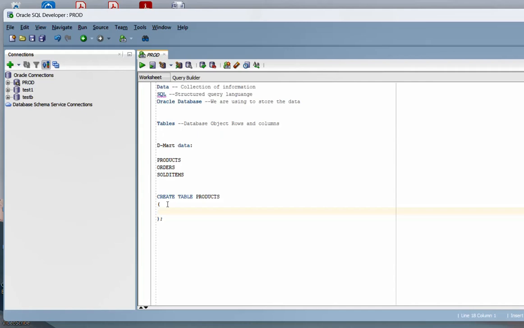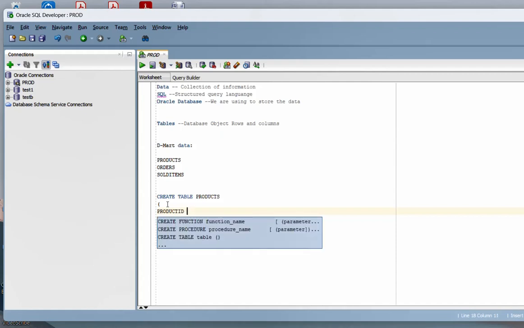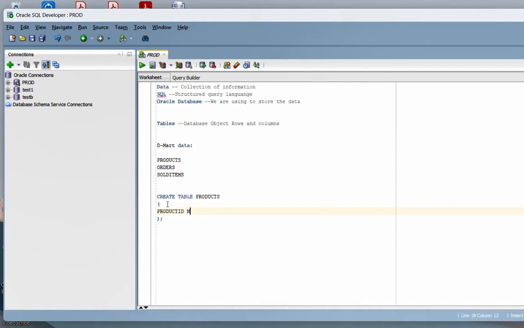Suppose what will be there in the products, we can give the columns product ID. In DMart what we'll see? Product ID, number.